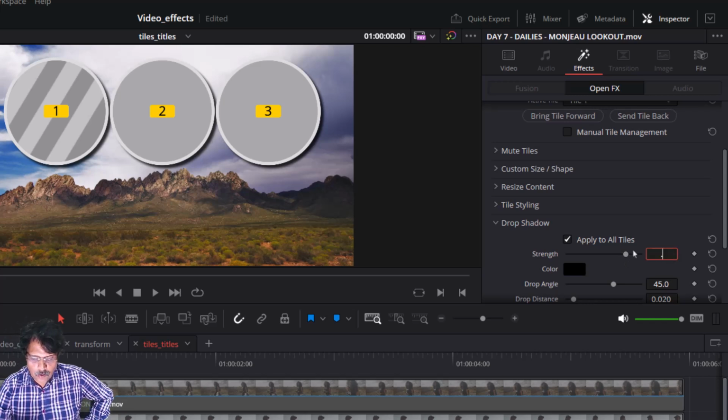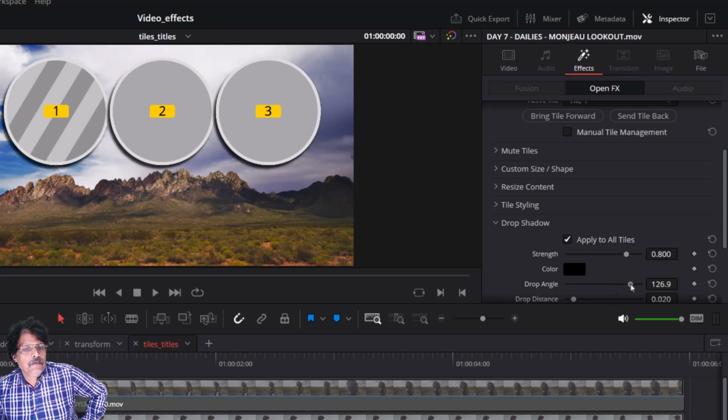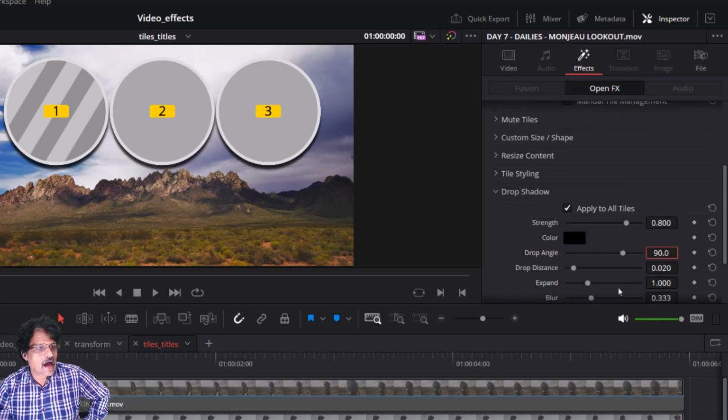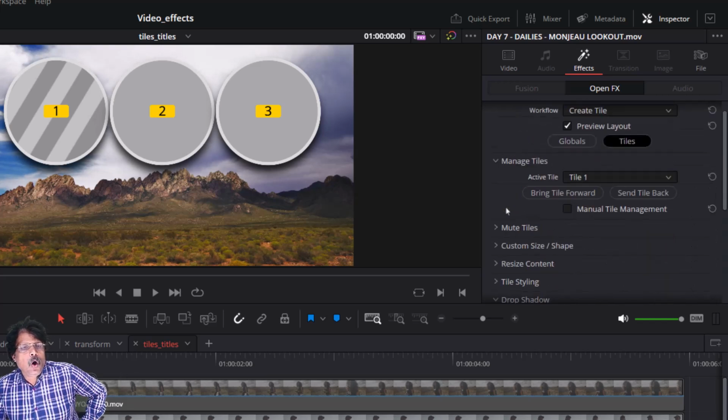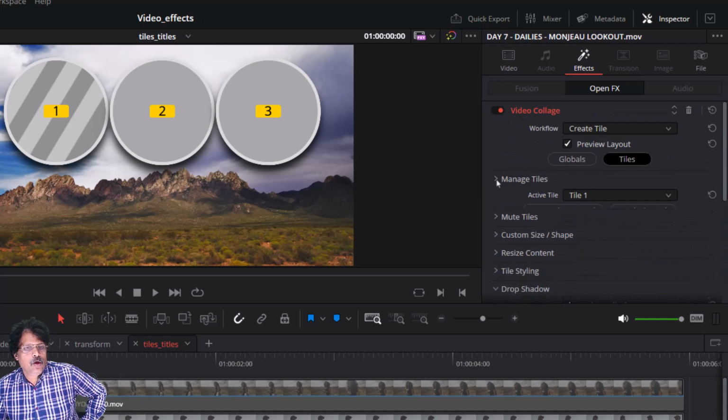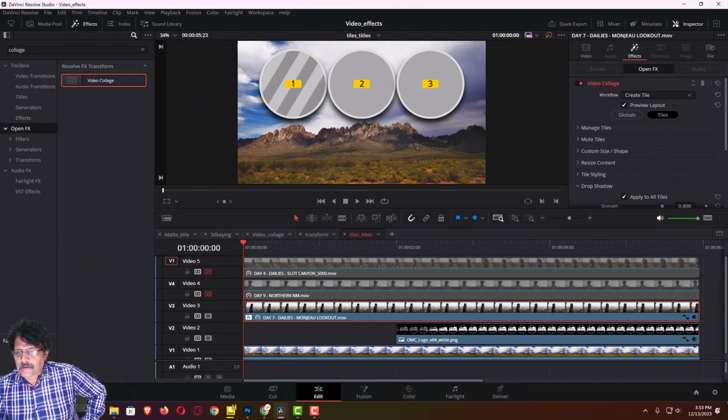I make it 0.8, and then drop angle I will make it approximately 90, so that the angle is coming exactly downwards, and then drop distance I will slightly change it and make it a little blurred like this. So, making all these adjustments, I have the effect adjustments ready.